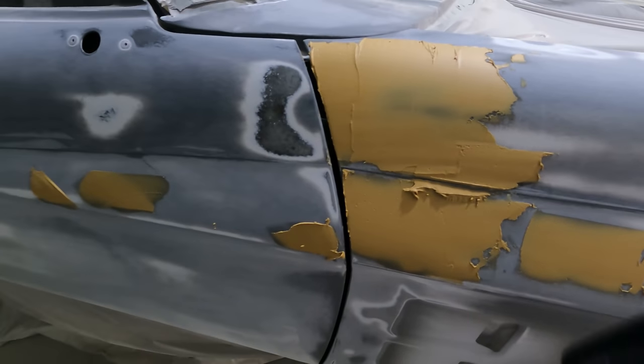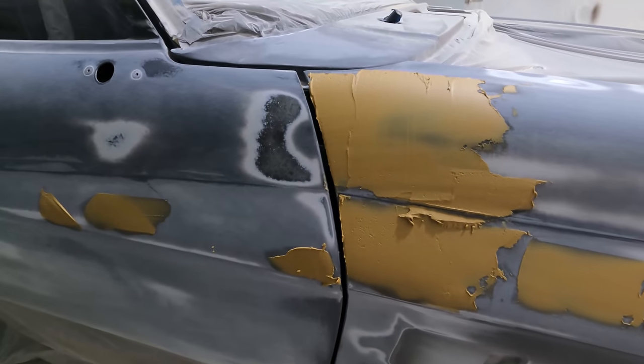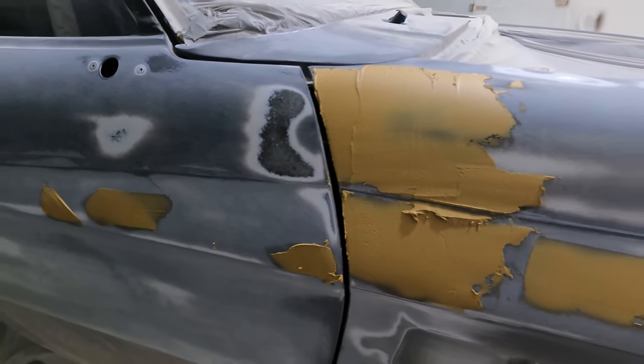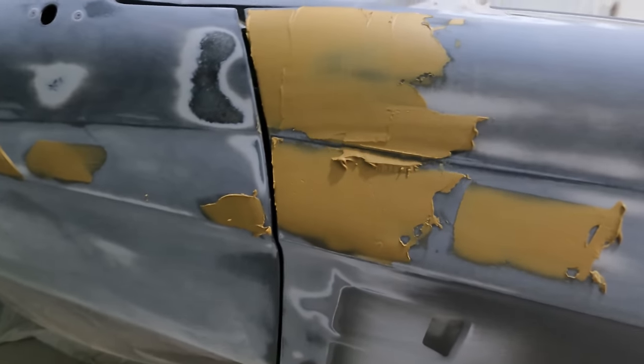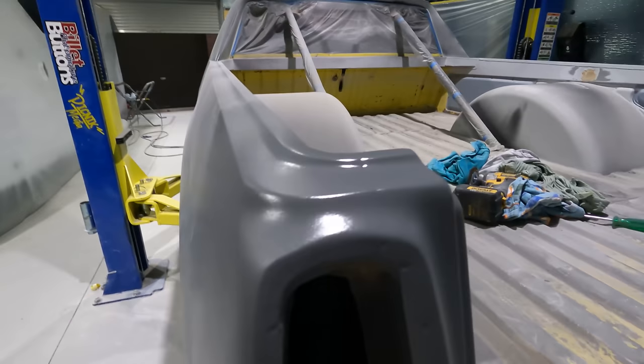I had to put a big bit of bog here to get the lines right between the guard and the door. They're pretty close, but let's either do it with bog or try and smash heaps of all you need on. So, it's looking really good. All right, so I just got the all you need on.